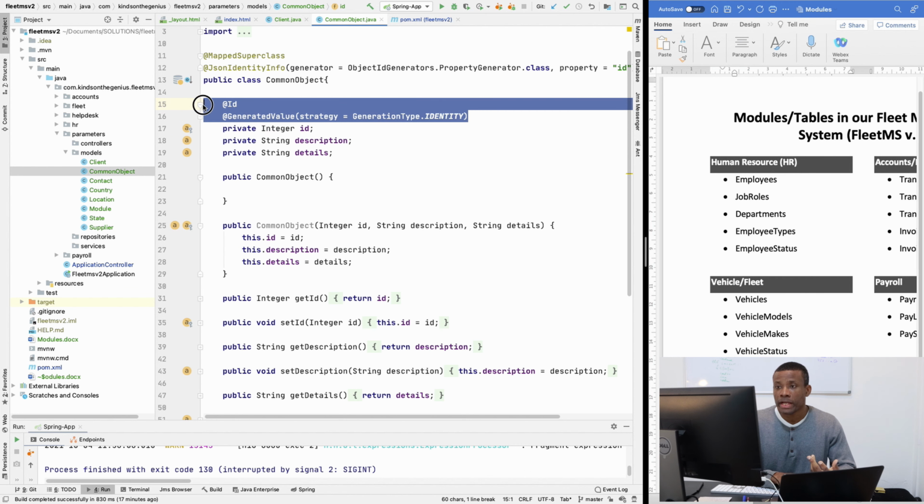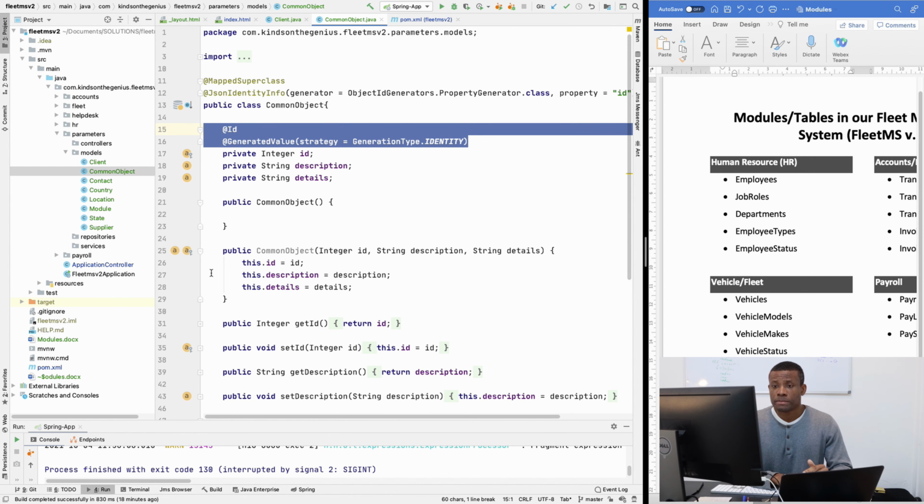That is why we have this MappedSuperclass, which means that the common object is a class that will be inherited by other classes, and you don't need to create a table called common object. We might have a department table, employee types table, employee status table, but we don't need any table called common objects table, and that's why it's a mapped superclass.